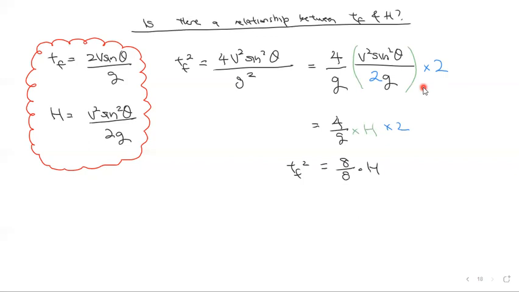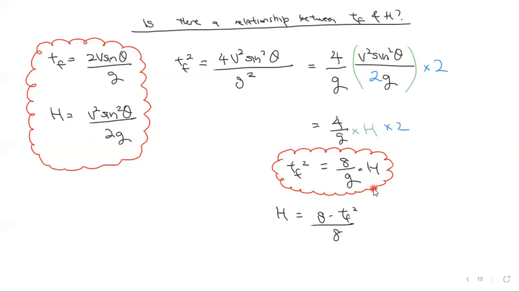What does that say? 8 on g. So what that means is there is a direct correlation between the time of flight and H. That pretty much proves it, but we can say H must equal g times TF all squared all over 8, right? Or we could say that TF must equal the square root, so 2 root 2 over root g times root capital H. These are just constants. Does that make sense?